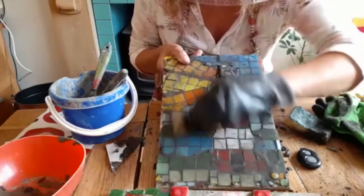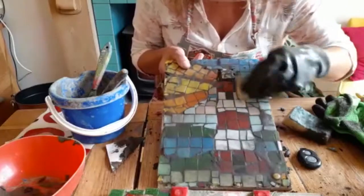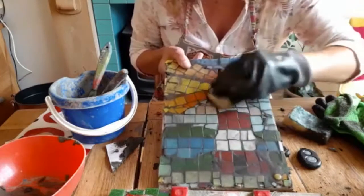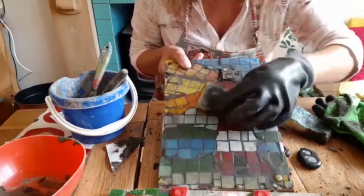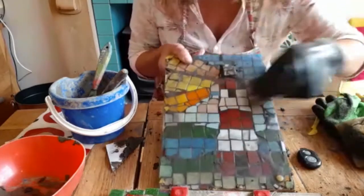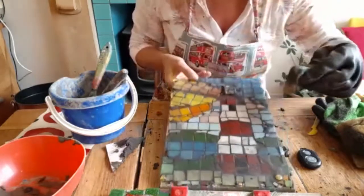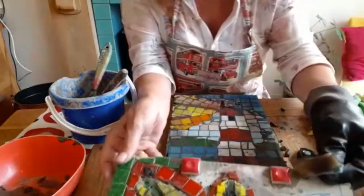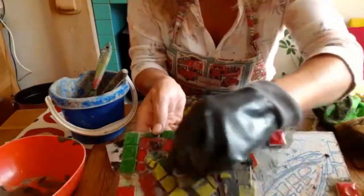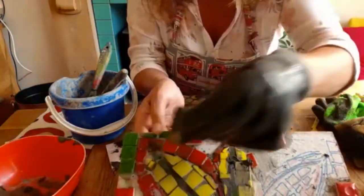So what I'm going to do is I'm going to work on this for 5 minutes or so, just polishing it back now. It's that simple. And I will give you an image of what the lovely lighthouse picture looks like. So a little bit of elbow grease at this stage, just polishing it back like that. Okay, can you see how the light and the lighthouse is starting to come out? And likewise, although this isn't finished, can you see, I'm starting to get that feeling of that leaf coming there.